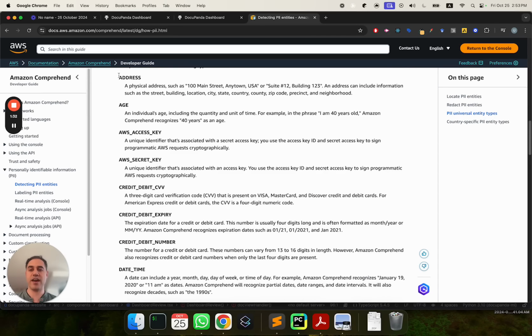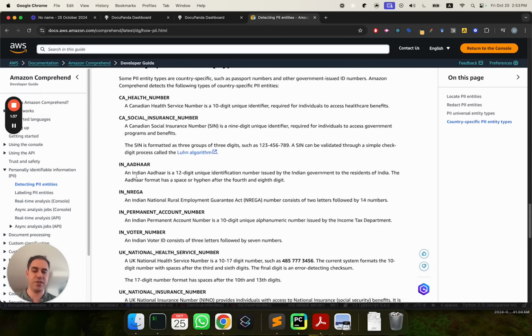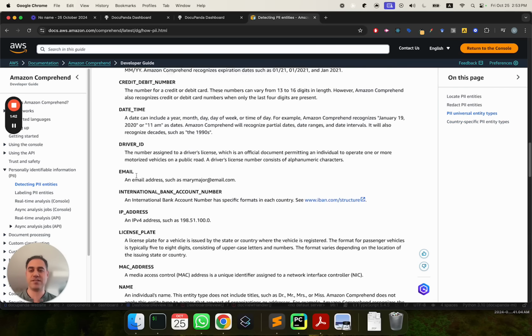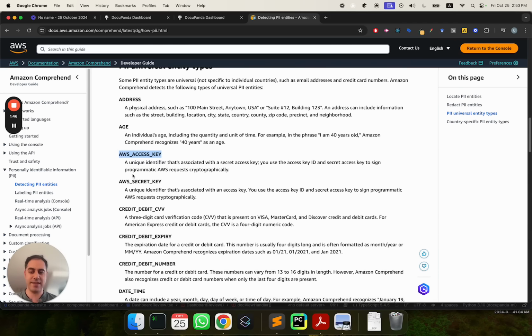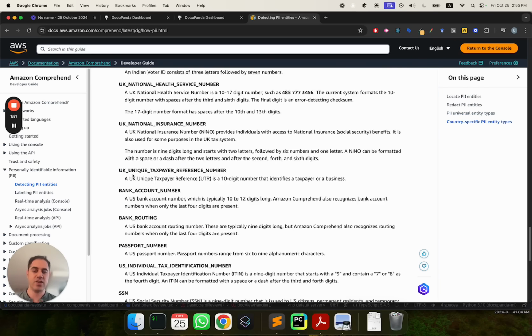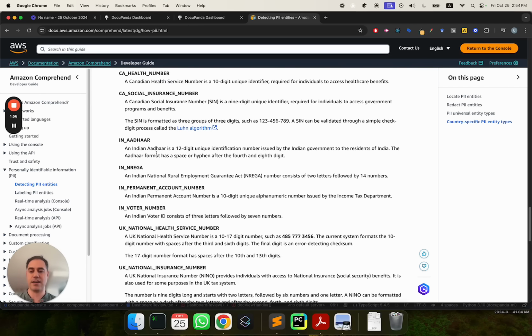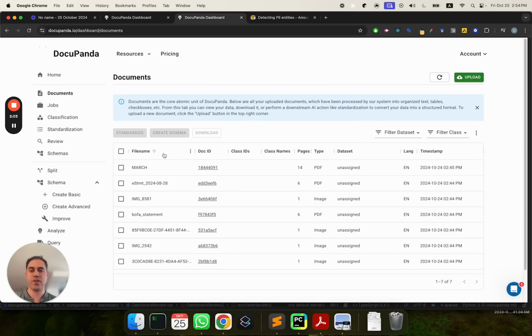So I've gone ahead and pulled down their list of known PII types and asked GPT-4 to come up with more generic things, because they assumed that stuff is specifically AWS access keys. No, we want to protect any access key, not just AWS. There's a lot of stuff here that's overly specific. So I copy pasted this text and asked GPT-4 to give me a list of typical PIIs. And now all we need to do is teach DocuPanda about our plan.